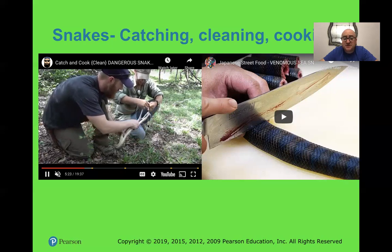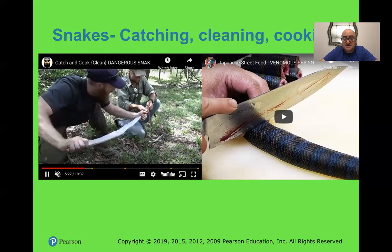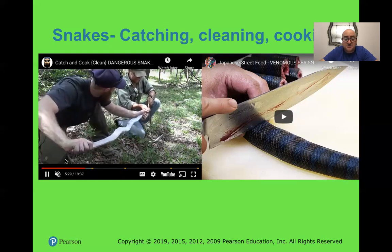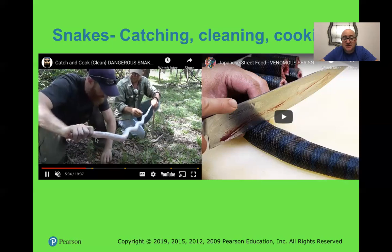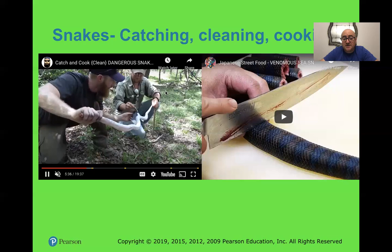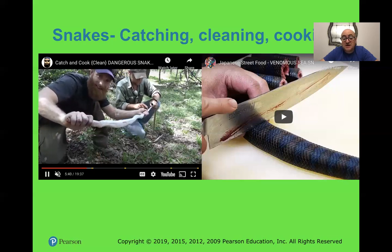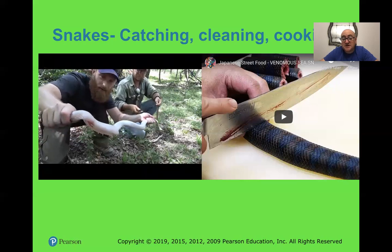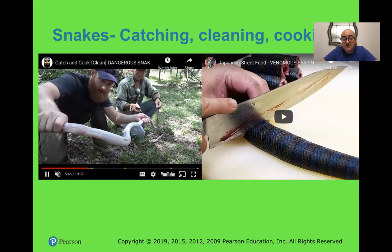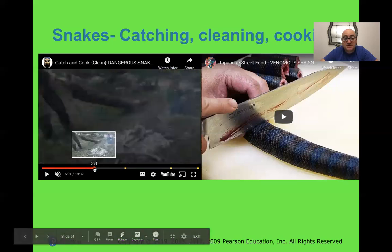So he's taking out all the stuff you don't want. That's what that is. That's the intestines, the guts, and everything. And then you see they're starting to pull the skin off. So they start from one end, just like it's shedding its own skin, and you just pull it straight back. And these things are still moving. I know it's kind of queasy, but every animal's like this. It's still going to do that. It doesn't even have a head on it right now. All right, so let's speed this up a little bit.